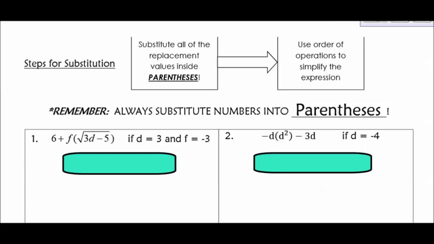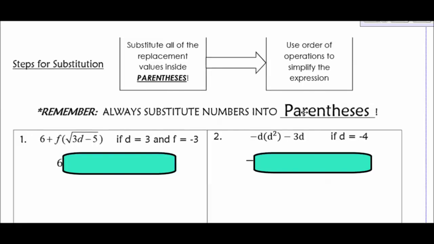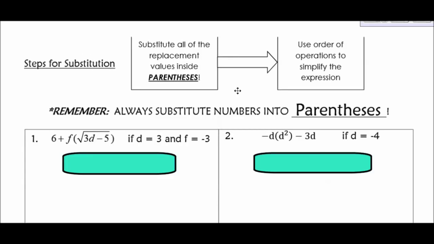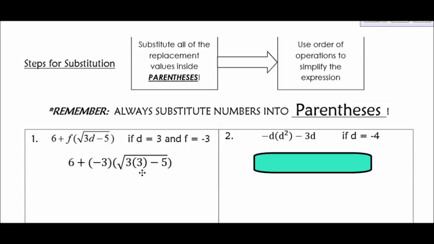All I'm going to show you is that every single time you substitute numbers in, you need parentheses. That is very important because when you're doing an exponent on the outside of parentheses, it's different from the exponent on the inside. And when you substitute a number in, especially like this, 3d, you're not just writing the two numbers together. It doesn't become 33. It's 3 times d, so it becomes 3 times 3, which is exactly what I'm showing here. So I'm taking f, -3, plugging it right in there in parentheses.